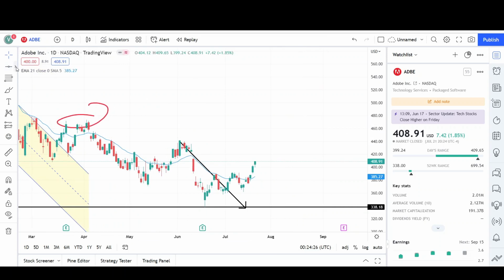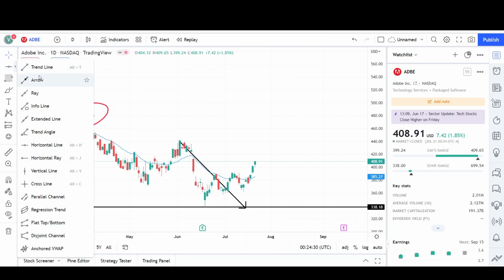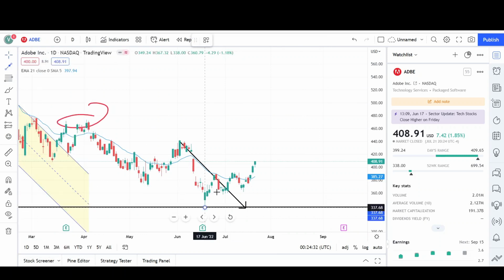So it looks like we're going up since the end of June. This looks pretty good. We're probably going to get a measured move up, and if we do, I'm thinking the measured move is right around the 415.62 level. So we're almost there. Probably going to get that tomorrow.